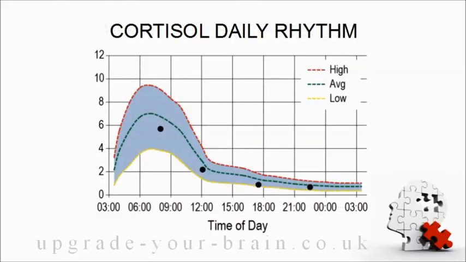Now, another thing that can go wrong is that you can lose the natural rhythm of cortisol. So ordinarily, cortisol peaks in the morning at around the time that you'd wake up. And in fact, it's quite an important part of waking up and feeling energized at that point. And then cortisol drops steadily over the course of the day, and in fact into the night, and starts to rise again, maybe something like 4, 5, 6 a.m., so that it peaks again maybe 8 a.m. when it's time to get up again.